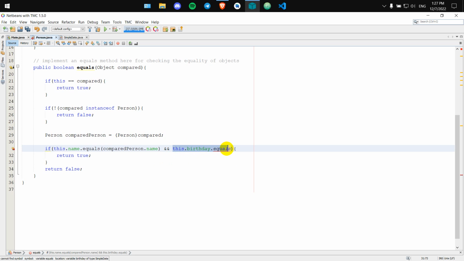This is of type boolean, and for the overall statement to be true, all the conditions combined must be true, so this must also be true.